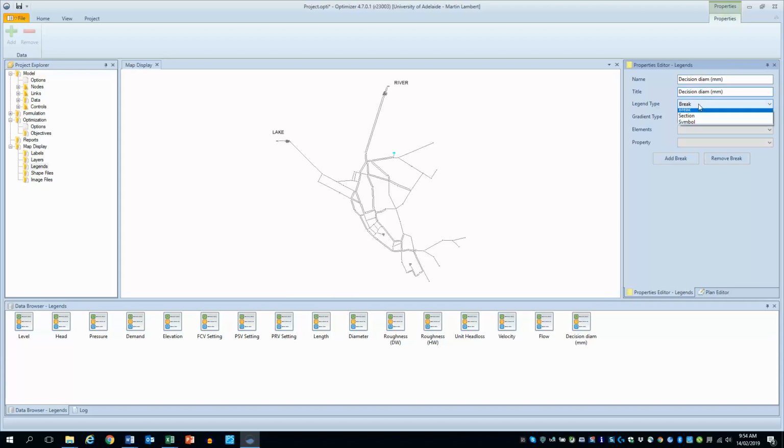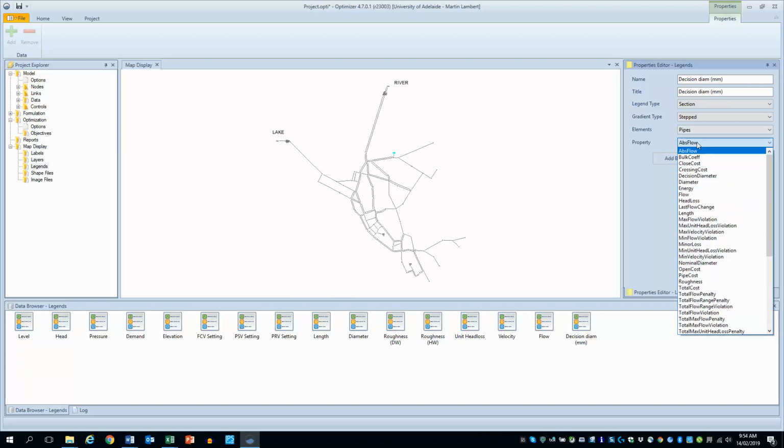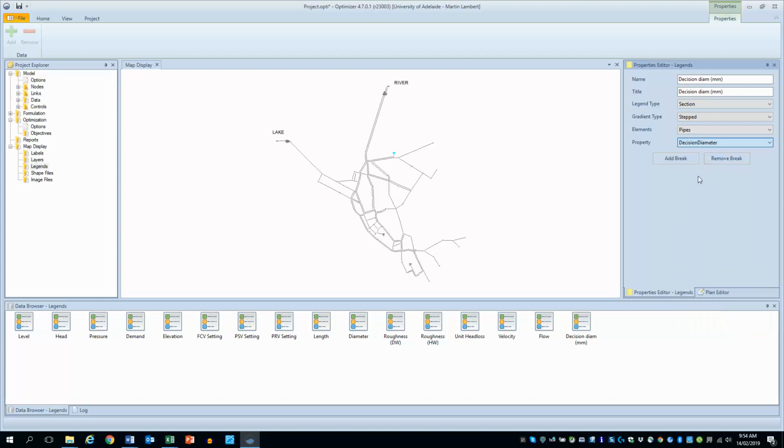It's going to be a legend type of sections. In which elements? Well, in the pipes, because I want to know the diameters of the new pipes. And the property is going to be the decision diameter that is here. Just as with this one, you can create legends for a lot of other things, but we're going to keep it just for the decisions that we're actually making.